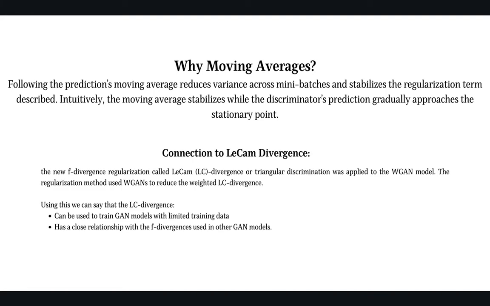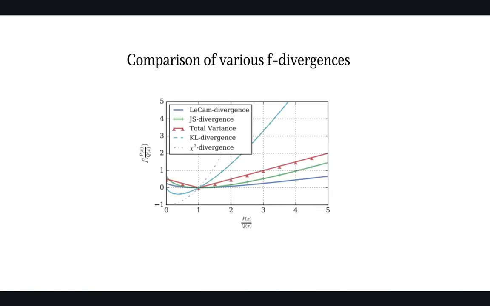Even Goodfellow proposed an F divergence technique to reduce the loss. Basically, he proposed JS divergence between the distributions. Similarly, the LSGAN paper formulated reducing the Pearson chi-square divergence, and EBGAN approaches the total variation distance. So there were a lot of papers written to reduce different types of F divergence. On comparing the F divergences on WGAN, we were able to see that the new Lee-Kum divergence provided less loss and was able to regularize properly with the training samples. So it's quite good.